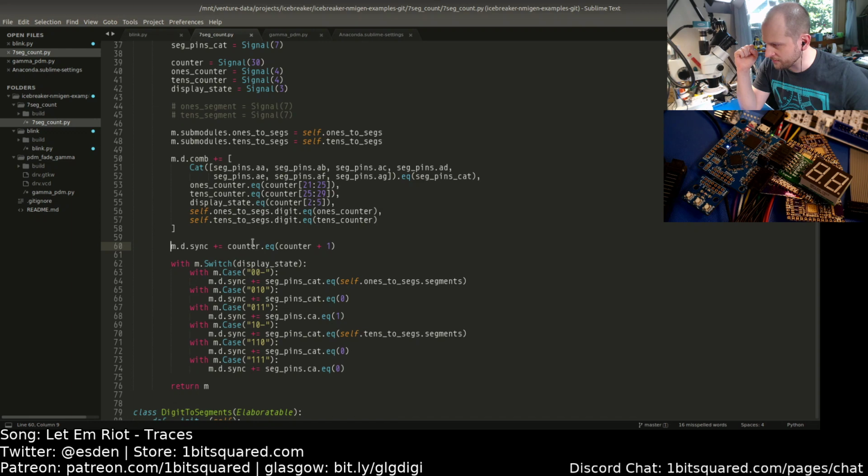And then in the sync domain, we have just the counter, just like we decided in the previous example. We can have just the counter be incremented at every clock cycle. So that's what we want here. This is the counter that is free running and keeps running higher. Here now we have the switch.